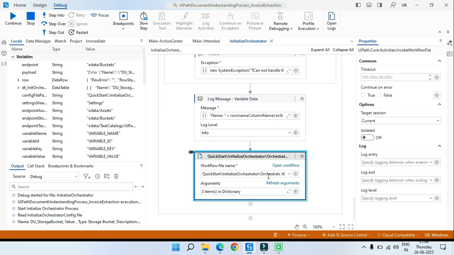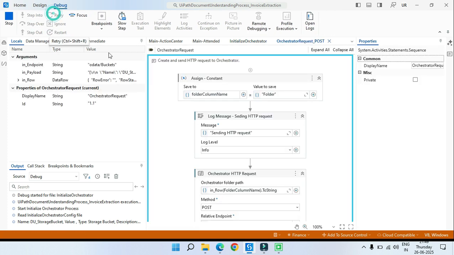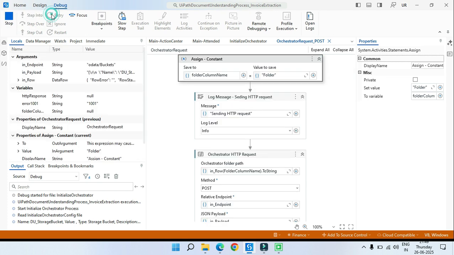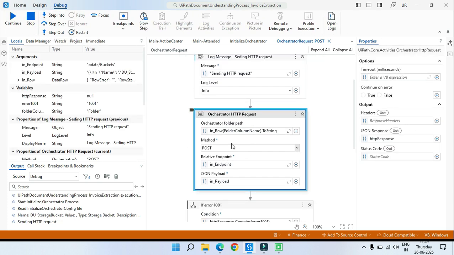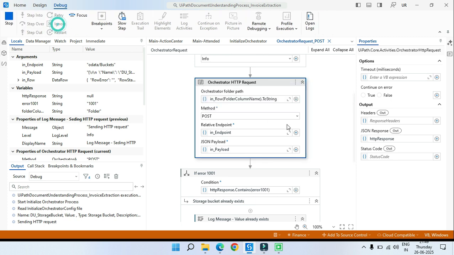And now you see here, it is going to launch, open this workflow, which is orchestrator request underscore post. Let's step into. Now it will call this activity orchestrator HTTP request, and then it is going to take endpoint and payload, and then it will add that.